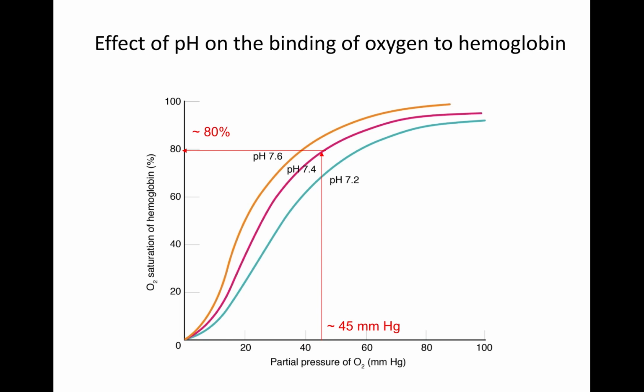But now imagine a more acidic environment, because a tissue is metabolically very active and it's producing a lot of carbon dioxide, okay, which is going to drop the pH and make it more acidic. So let's say a pH of 7.2. In this context, only 68% of the hemoglobin is saturated with oxygen, or to put it another way, the hemoglobin is more readily giving up the oxygen, again because the expectation is that these metabolically active tissues are going to require the oxygen. So it's a really interesting, beautiful biological mechanism whereby hemoglobin alters its affinity for oxygen depending on the needs and the context.